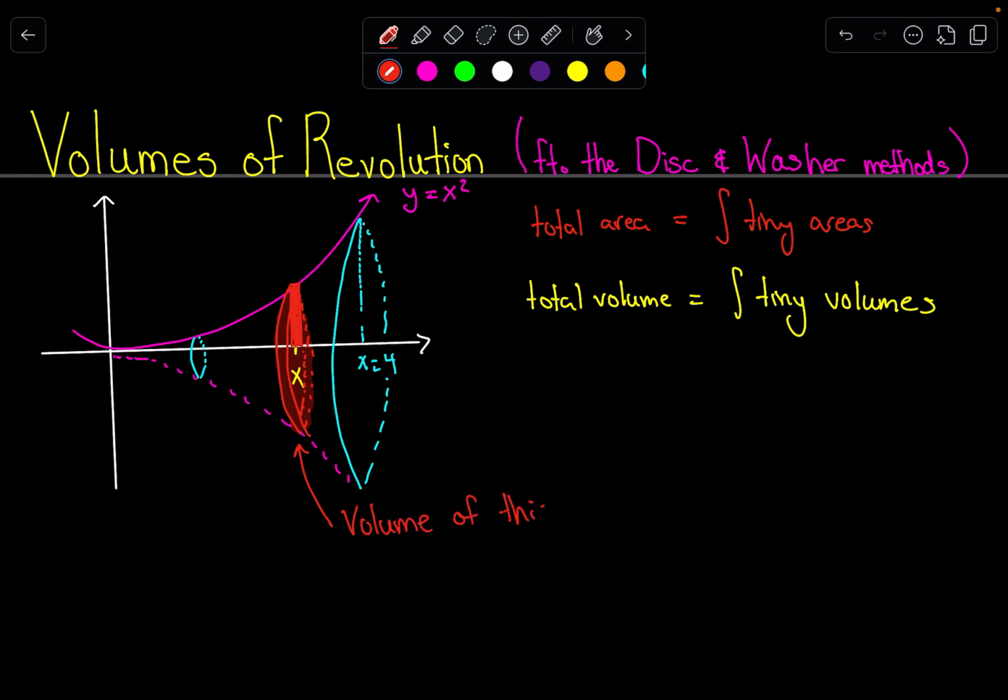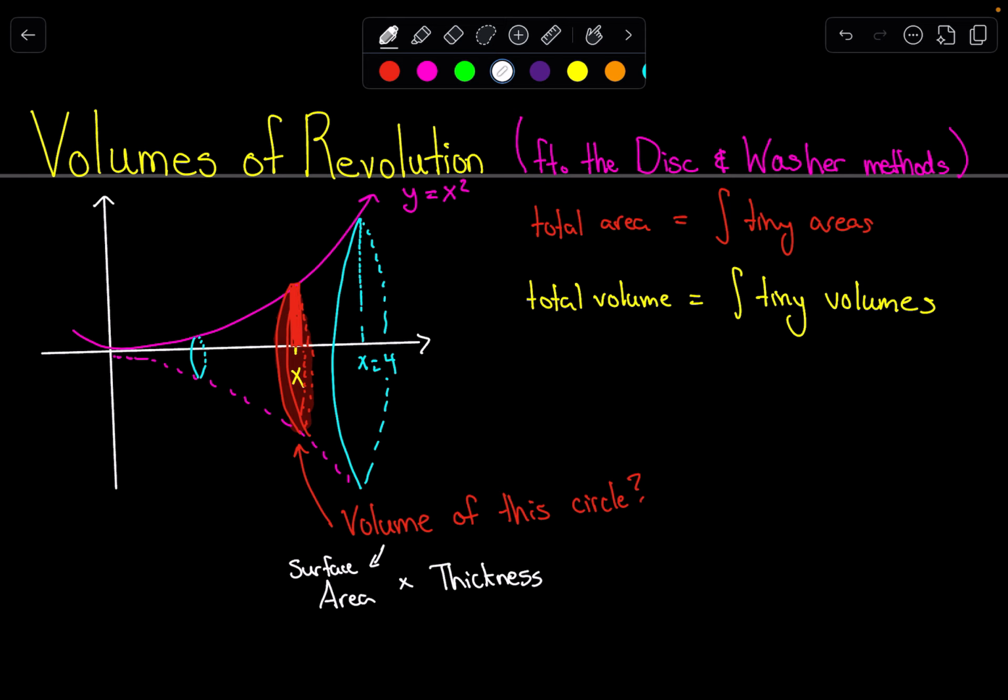That's kind of a place where we need to start. The volume of this circle. Well, let's see. Volume itself is really just the area of an object, or maybe what we might call the surface area of an object, multiplied by some thickness. Okay, now this is a unique way of approaching this idea, but it's one that I use a lot.